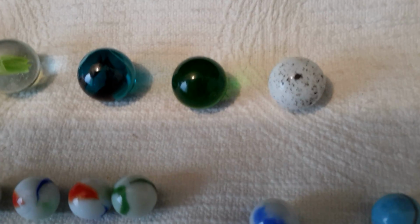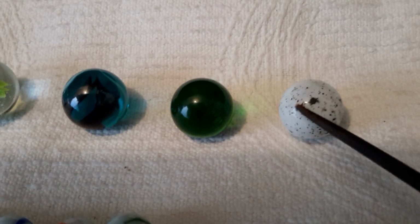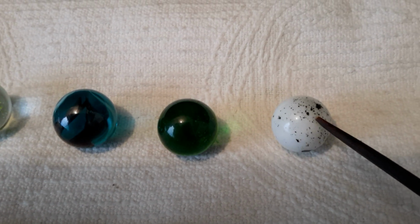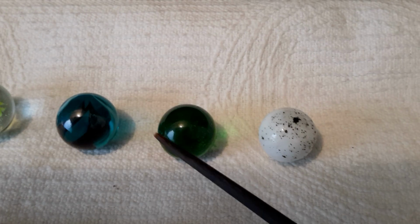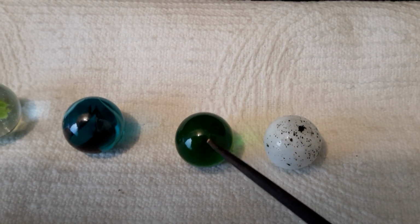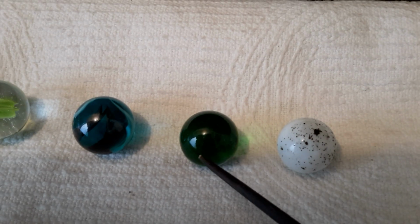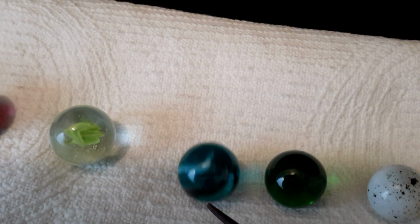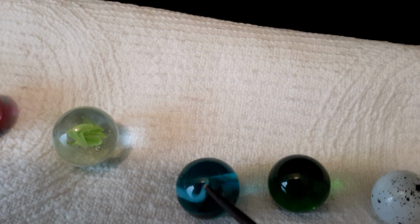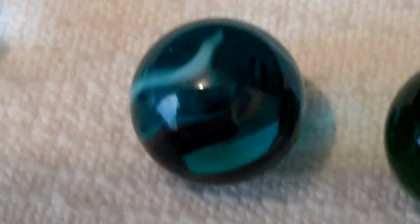Now we get to the bigger guys. These are the shooters. These are going to always bring more money at auction. Here we have like a egg looking kind of thing. I don't know, spotted egg, speckled egg. Emerald jade green. I've seen these on eBay. These do well. Blue swirl in there. Let's get a better look at that.